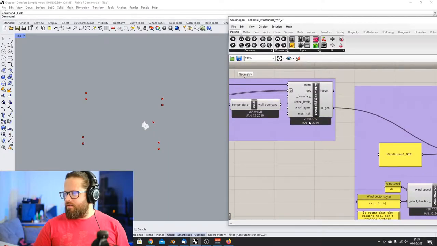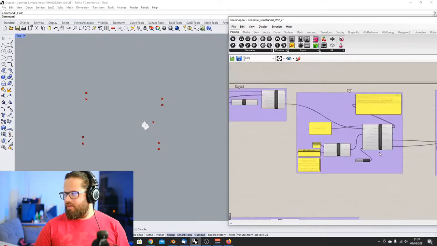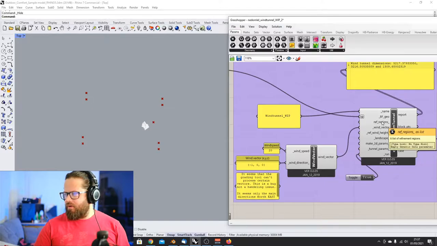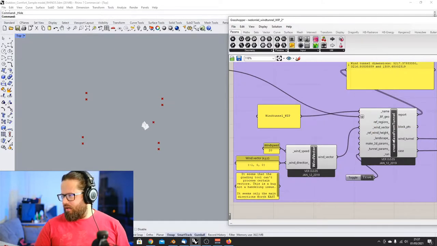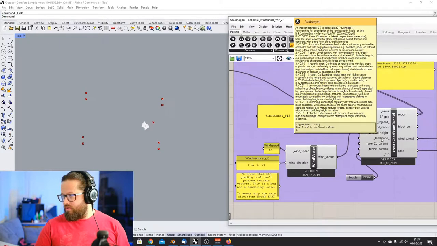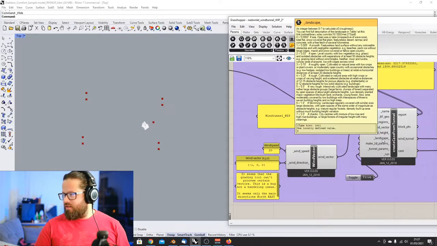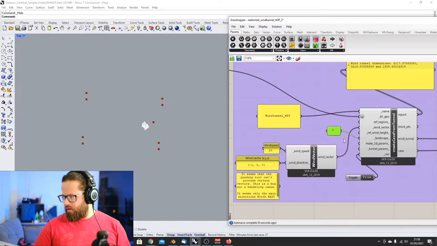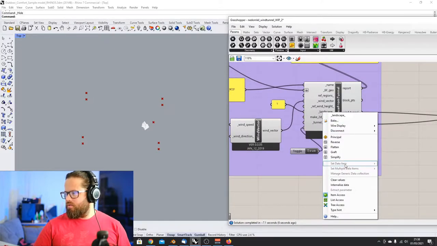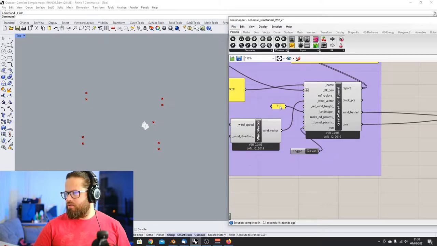By the way, I tried some of these settings here, the refinement levels. I didn't play with that, but I tried to play with the refinement region, and it doesn't change anything. I really don't know what it does. It's a bit of a pity that it's not better explained. The landscape we should set to 7. This is the chaotic city center with a mixture of low-rise and high-rise buildings. So we could set it to 7, so it's more accurate, closer to the actual situation. You can also set it here if you want. It's also possible to set the data item, but it's also good to see it and you can change it here.